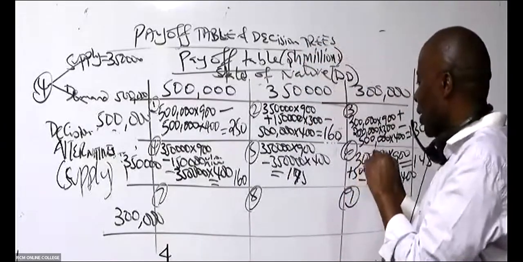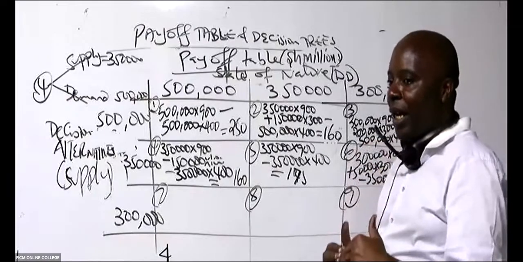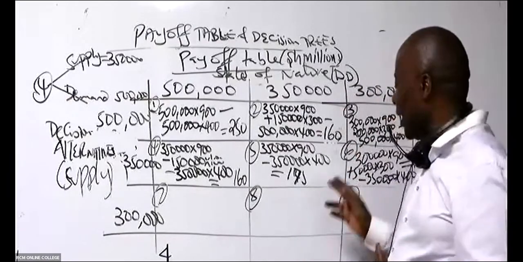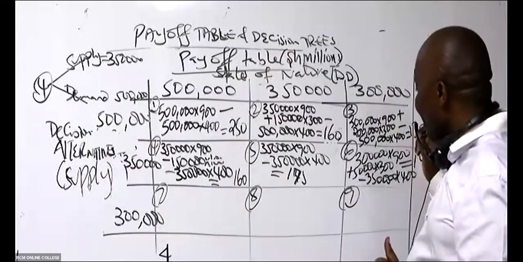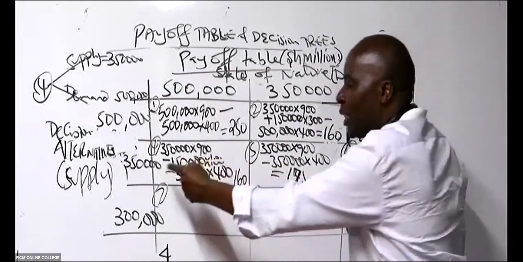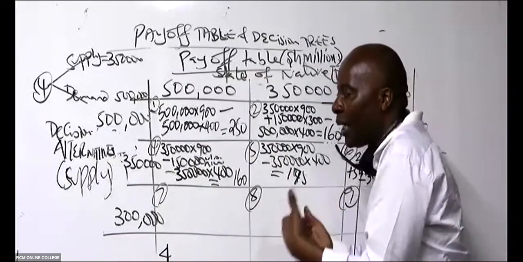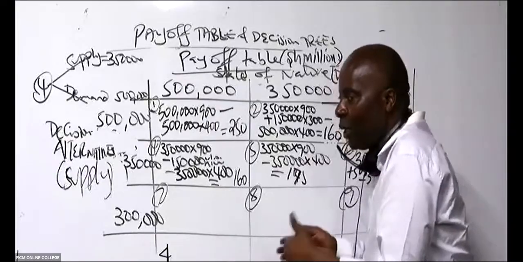So we are selling 300,000. This 300,000 we are selling within the year at a better price at 900. But having done that, we can see in this case here the total supply is 350,000. So we were not able to sell some umbrellas within the year, and they were 50,000.